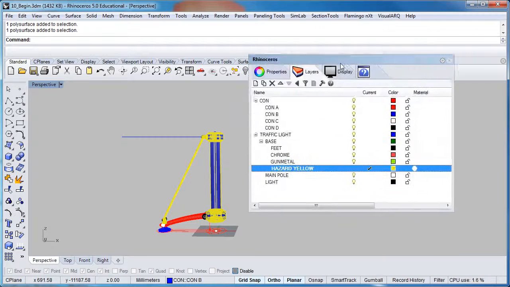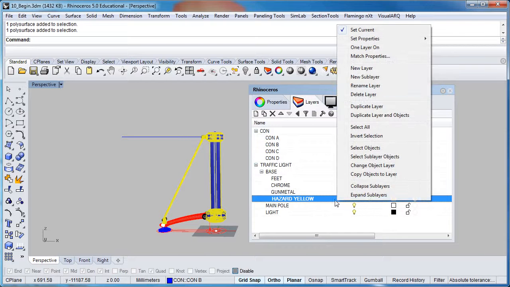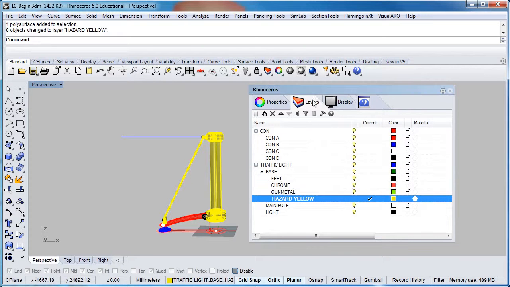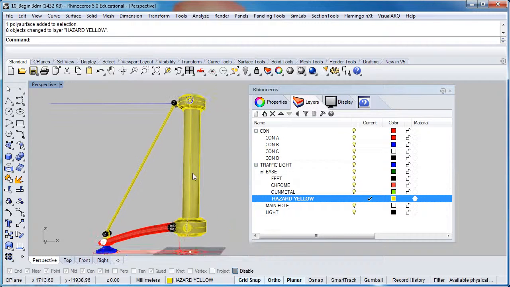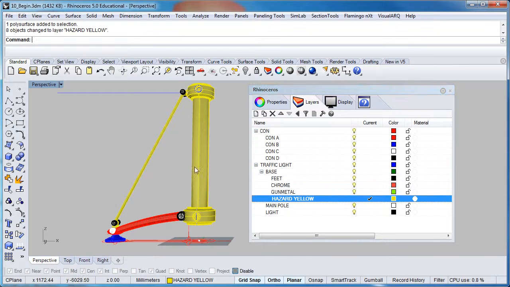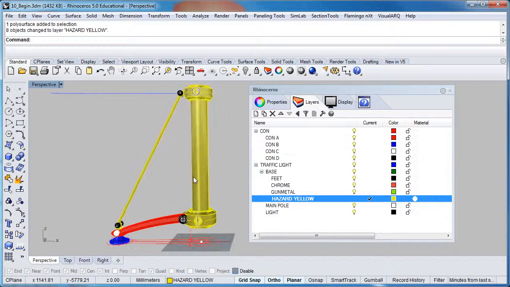Just move the layer manager back into shot here, then you right click on the layer that you have highlighted in blue, and then scroll down to change object layer, and automatically you can see on screen there, by way of reference, we now know, because of the color designation that we gave it, what elements are going to be on the hazard yellow layer.